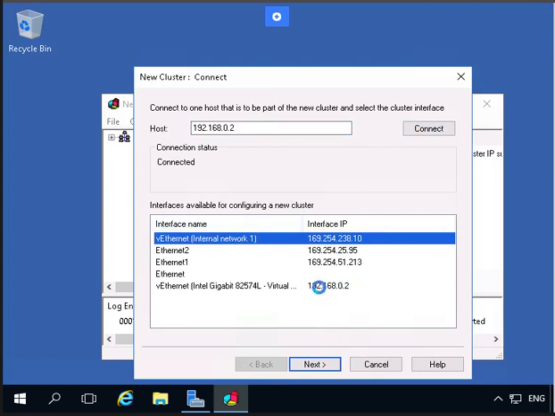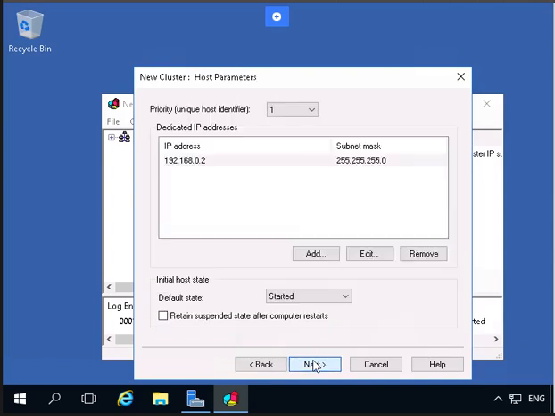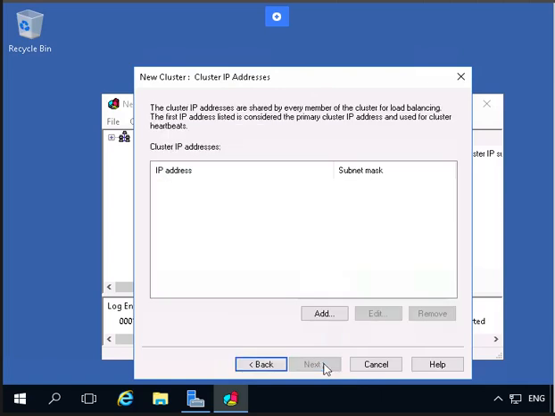You will see the list of available configurations. So this is our existing 192.168, the current one, the one we are configuring. We need to select that and then click next. You can leave it as default. So next, click next.